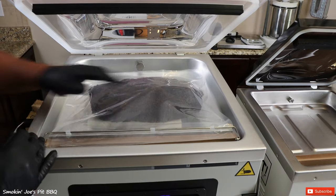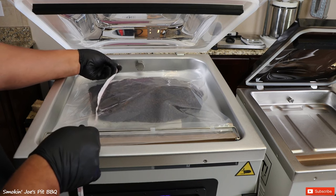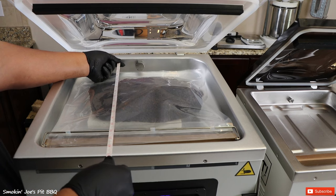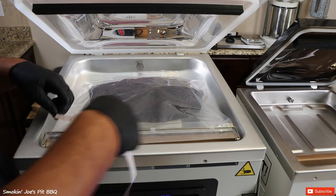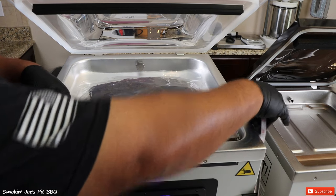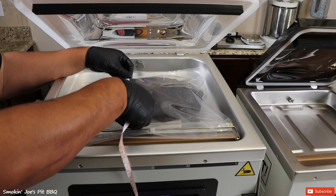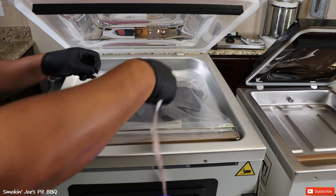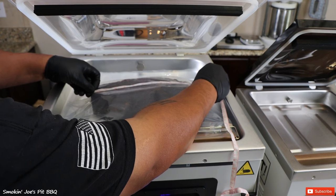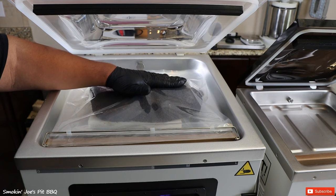All right, so before I vacuum seal this, I want to give you guys some measurements of the actual chamber vac itself. So this measures 18 inches by 17 inches, okay? The brisket measures 8 inches wide by 12 inches long. So you can see how small this brisket looks in this really large chamber vac.